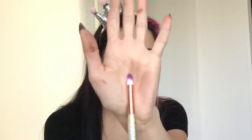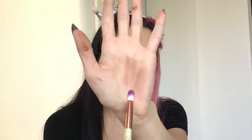Okay, so now we have the two lines on the side, the tiny one underneath, and now we're going to blend that out. This is just, I mean, it doesn't have a name. It's just like one of those mermaid brushes, but I really like the tip of it. It's kind of a little bit more dense. And in and out I use my fingers because fingers are just somehow perfect for the nose.